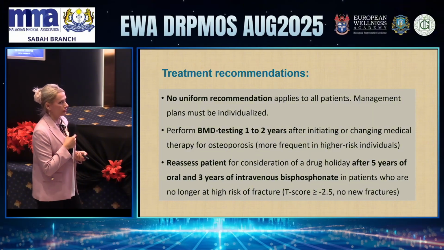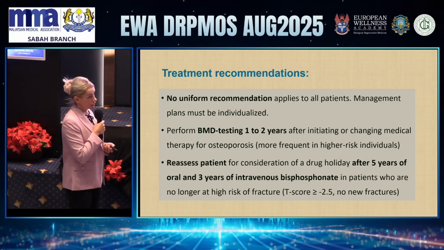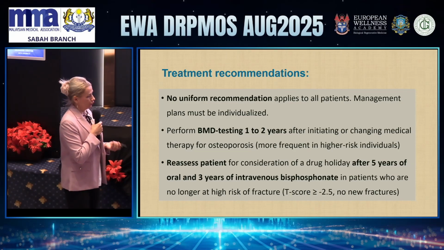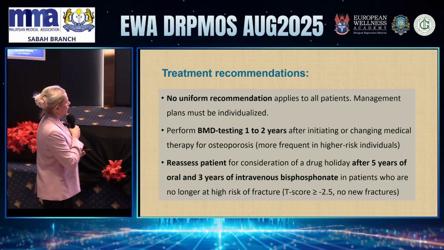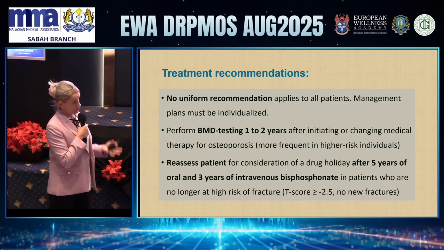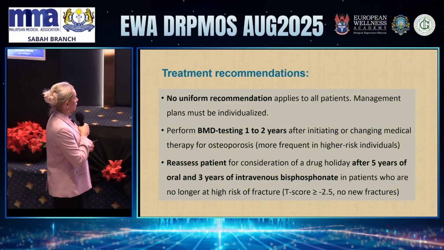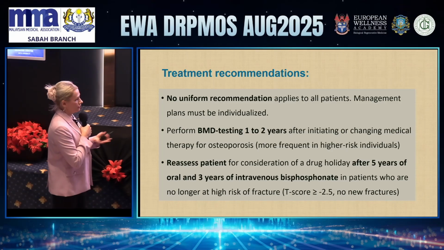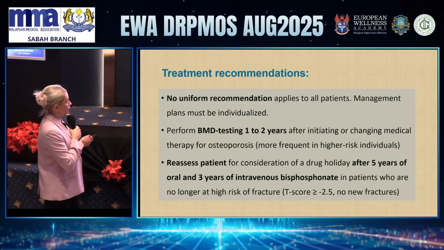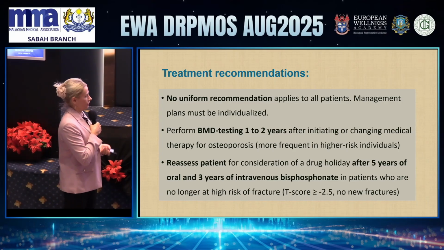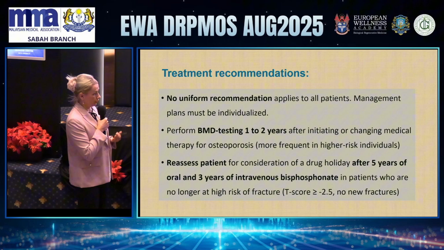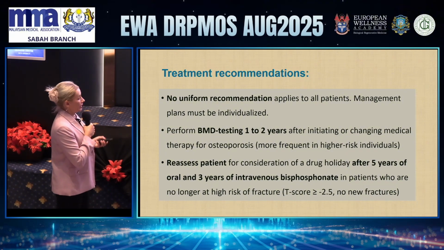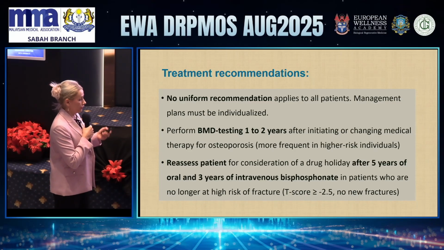There is no one size fits all. There always should be an individual approach when you treat postmenopausal osteoporosis in women, okay? So after, for example, 5 years of taking bisphosphonates, or 3 years of intravenous bisphosphonates, you're supposed to reassess and put your patient on a drug holiday, of course if the T-score is not below minus 2.5. It is recommended to perform bone mineral density measurement every year or every 2 years.